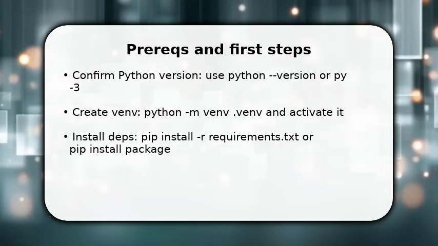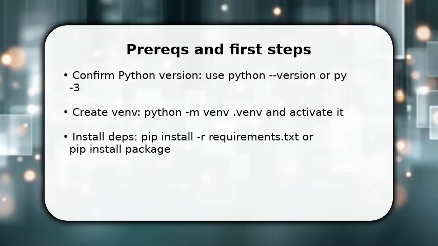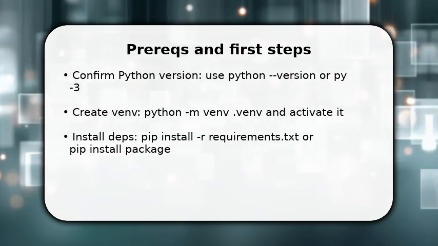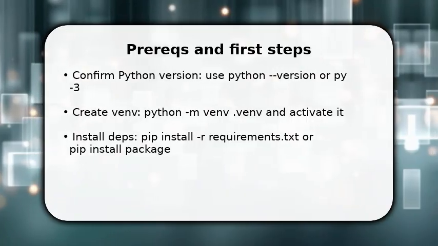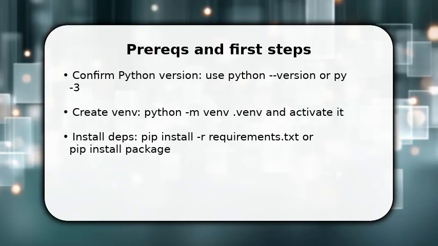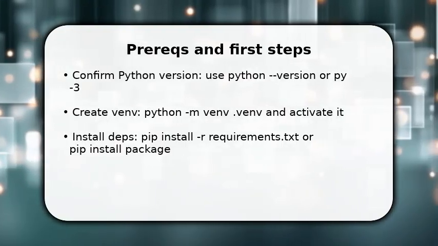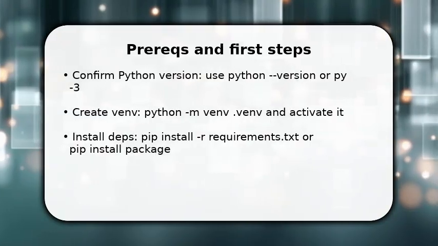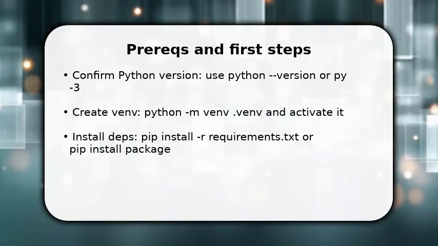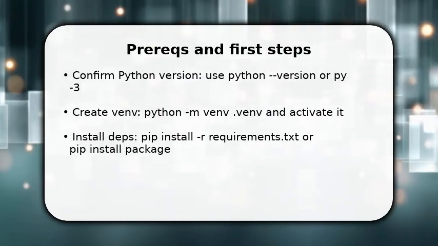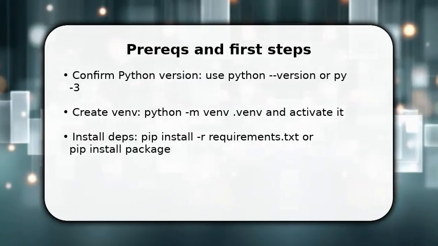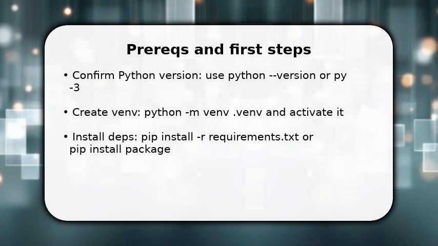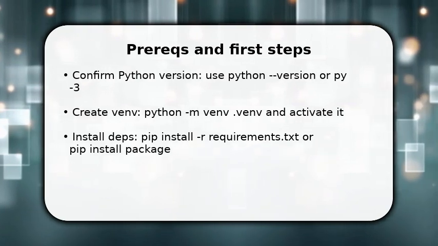You start by validating the environment and grabbing dependencies. First, confirm the Python version so you know which syntax and libraries apply. Then create and activate a virtual environment to isolate changes. This prevents dependency conflicts. Next, install necessary packages from requirements or add the specific library you need and run a quick import test. Once done, run a minimal script or unit test to verify imports succeed, and the interpreter behaves as expected.